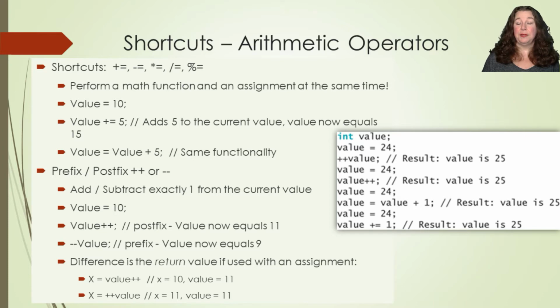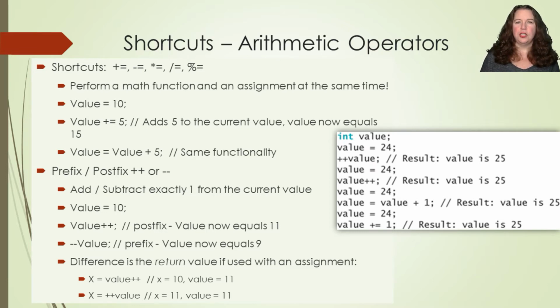By the way, C++ as a language comes from this. The difference is if you choose to do the plus plus beforehand or the plus plus afterward, it changes whether your assignment is equal to something. This is only a difference when it's used with an assignment. So if I make x equal to value plus plus, it gets the value before the increment. If I make x equal to plus plus value, it gets the value after.